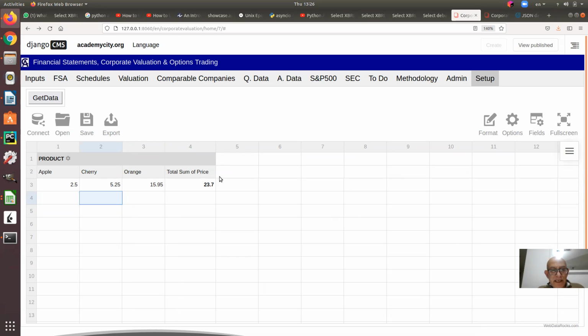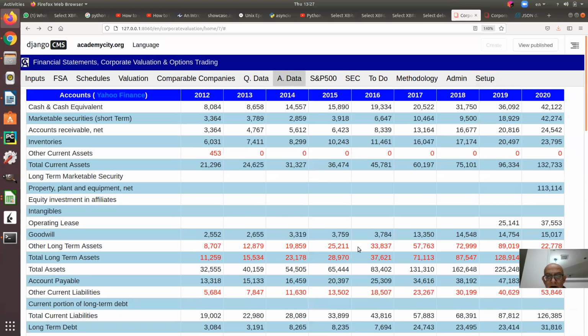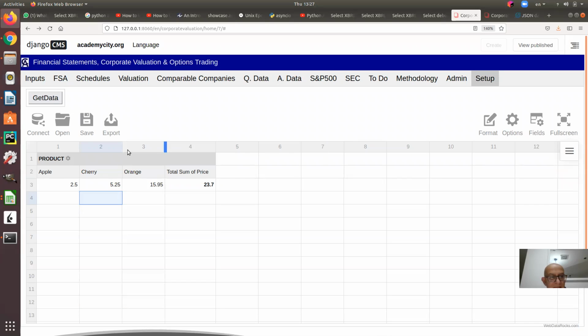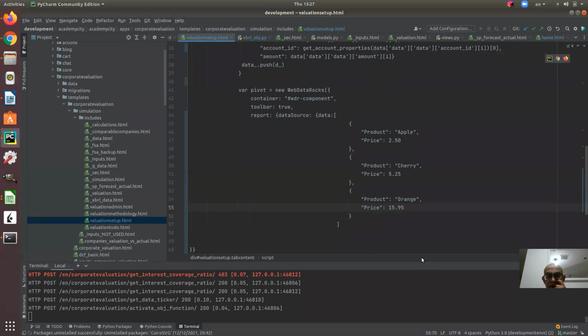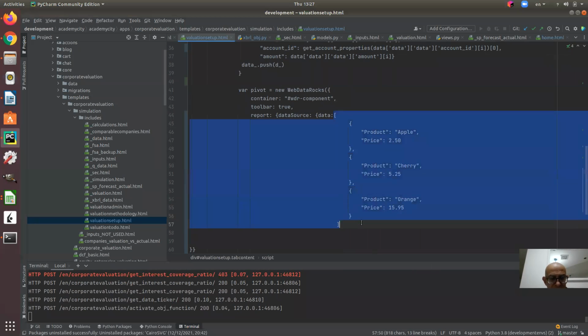Okay, but the most important thing, and that's what makes a very good programmer versus someone that just doesn't know what to do, is this: how do I take this beautiful component that takes a JSON and utilize it for Academy City? We want to get the data. Remember, we have data here for Amazon. Can I get this data? Of course I can. Now here's the beautiful part. You go step by step and you be smart. This is the way you're supposed to work.